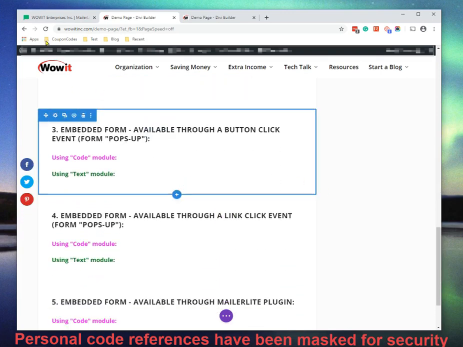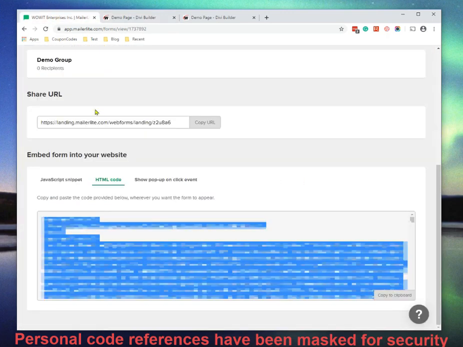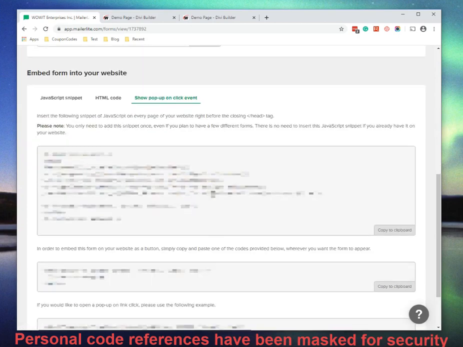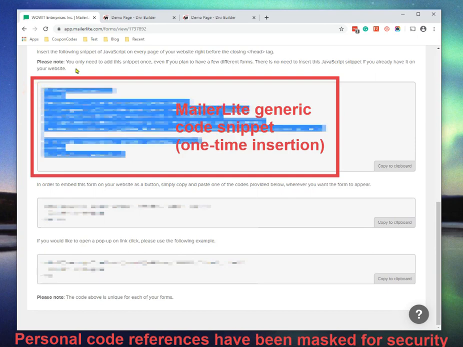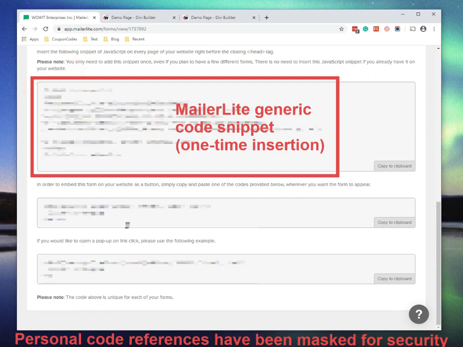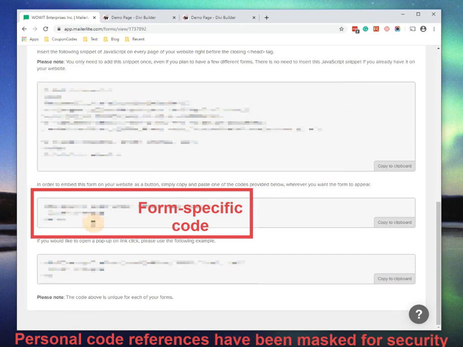Next up is the button click. So we'll go to Show Pop-up on Click Event. Remember, this is the generic code. You only need to do that once. Instead, we'll go down to the form specific code. How do I know which is button and which is link? It has little text up here that says this is the button, this is the link.